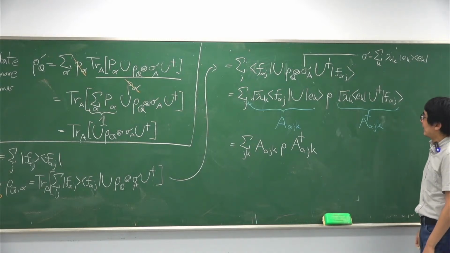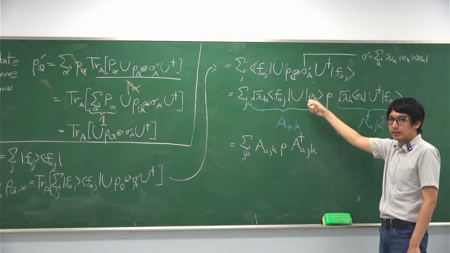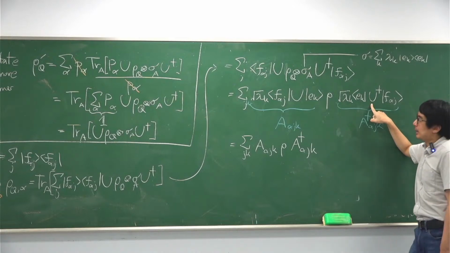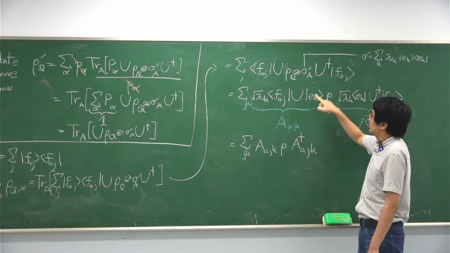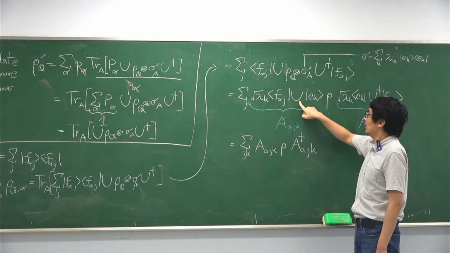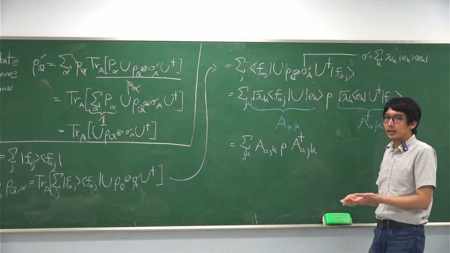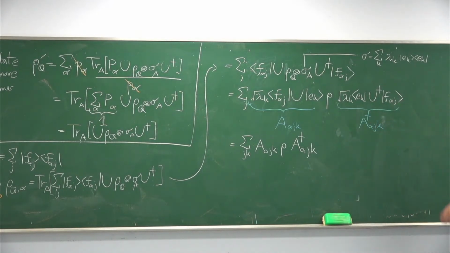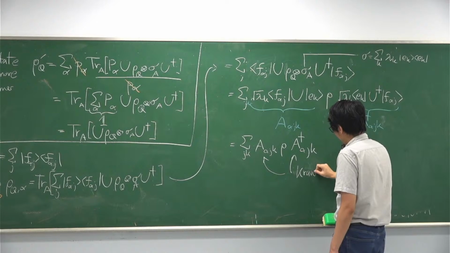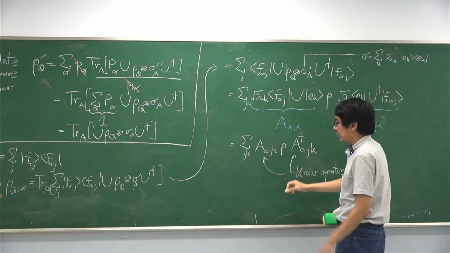The crucial point here is that these are operators that act on the system only. The unitary U acts on both systems. But now you take the partial inner product on both sides, so you take partial matrix elements of U in the ancilla Hilbert space. What is left is an operator on the system Q. These, A and not A dagger, are called Kraus operators, here corresponding to outcome alpha.